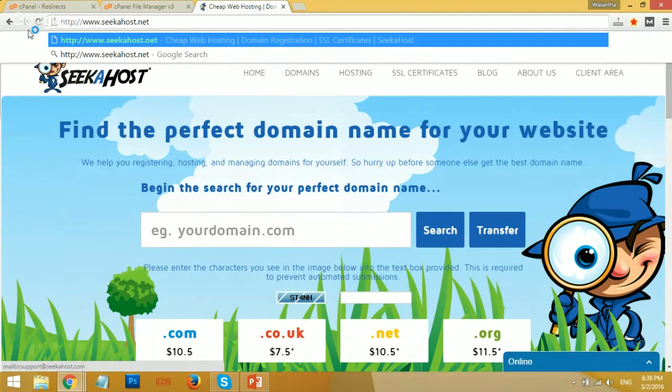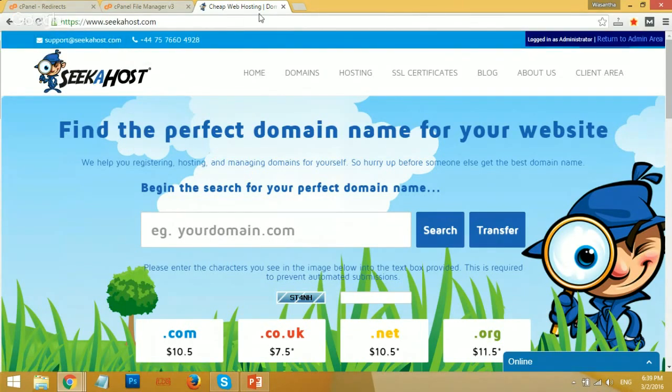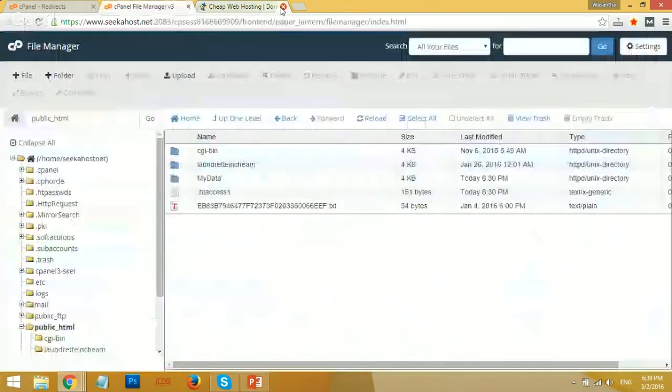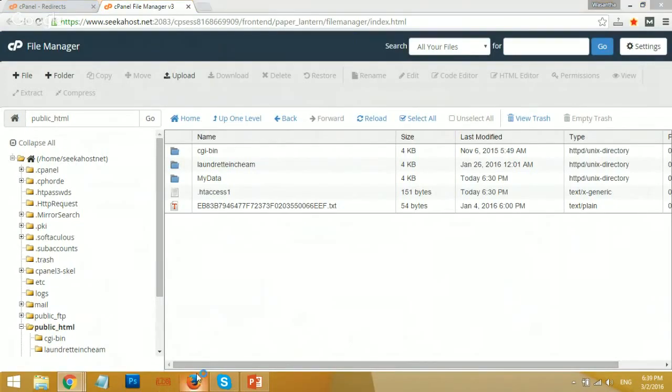Actually, it's coming from my cache. It's another browser.